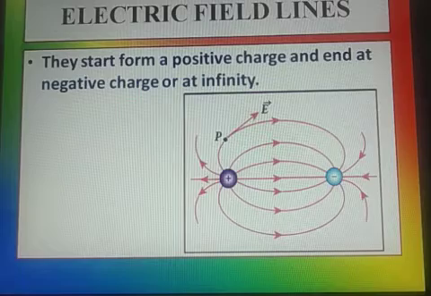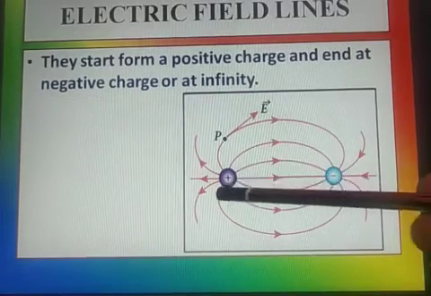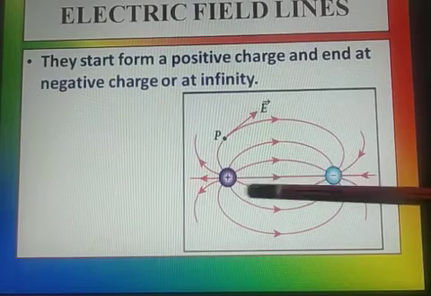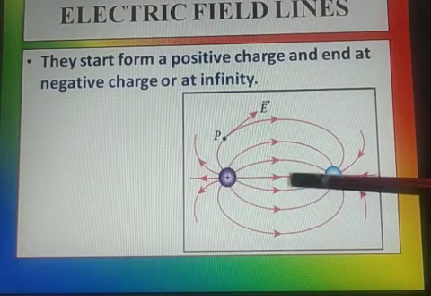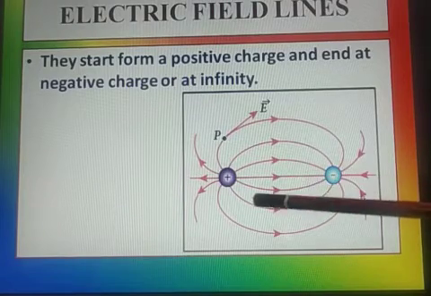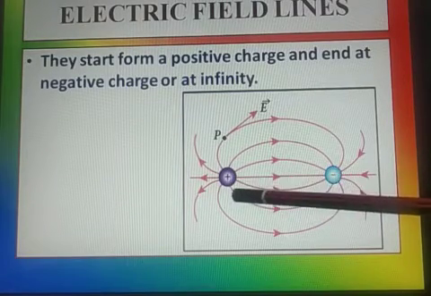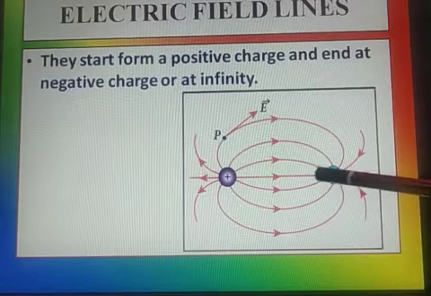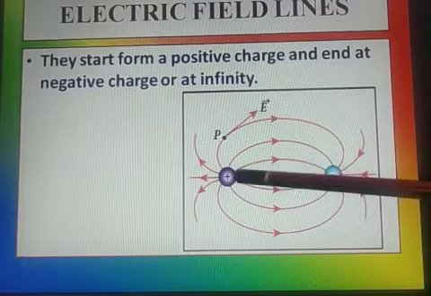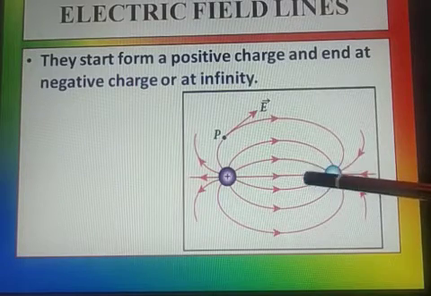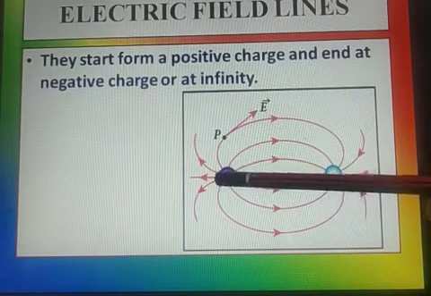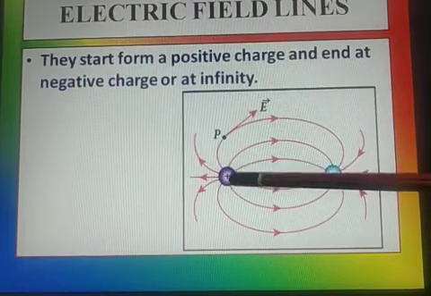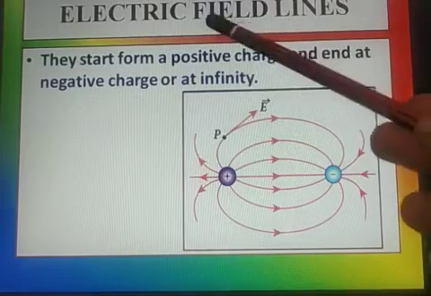So let us consider two charges, plus q charge and minus q charge, separated by a small distance. We know that these two unlike charges always attract. They experience an attractive electrostatic force. So due to the action of this force, either charge might be attracted towards the other. Any one charge can move from one place to the other charge. To show the path it is moving along, we can draw the electric field lines.